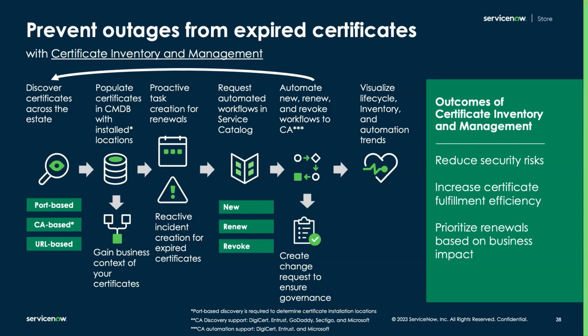So what we can do with this solution is discover all of your certificates across your entire estate via three methods. One is port-based. During your regular discovery scans, we can scan for common ports. You can add additional ports to scan for, so that we can discover all those certs that exist in your environment. And with port-based, we also create a relationship from the certificate to the host, so you know where it's installed.